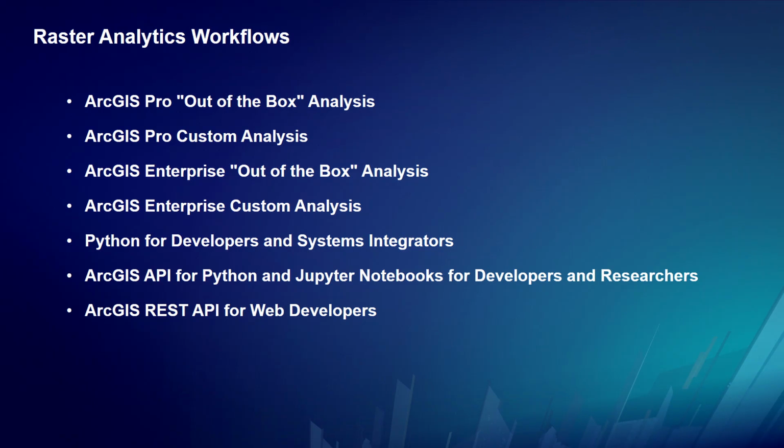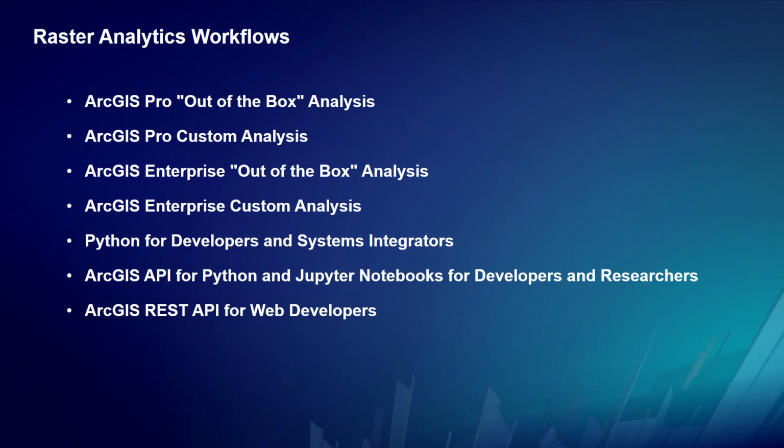The next workflow is using Pro for custom analysis. That's basically things like, I'm going to use the raster function editor, the visual designer inside Pro, design my own model and submit it to the server. The third is using Enterprise out of the box. That's pre-configured analytics through the web experience in the map viewer to run analysis. The next is custom. We'll talk a little bit about that as well. That's similar to the Pro custom analysis.